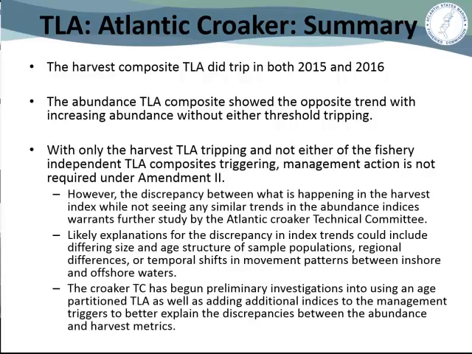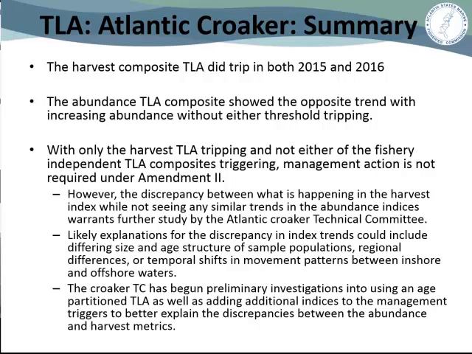However, those discrepancies between what is happening in the harvest index and not seeing similar trends in the abundance indices does warrant further study, which is what we've been looking into. Likely explanations for that include differing size and age structure in the sample populations, regional differences, or temporal shifts in movement patterns between inshore and offshore, and that timing that's involved, and indirectly that could be some type of environmental variable.